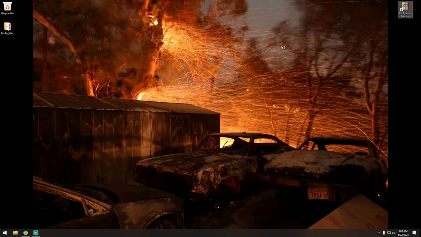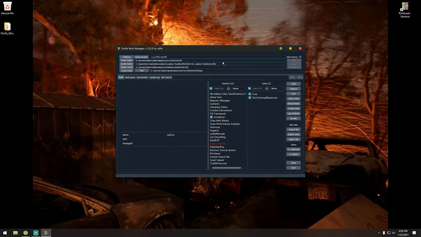I'm going to double click it just to show you. And it will be noted here when it launches that all this stuff has auto-filled for me. However, it may need to be filled in. We'll review some of the features of RimPy in a bit in another video, but that is the basics for downloading and installing RimPy.